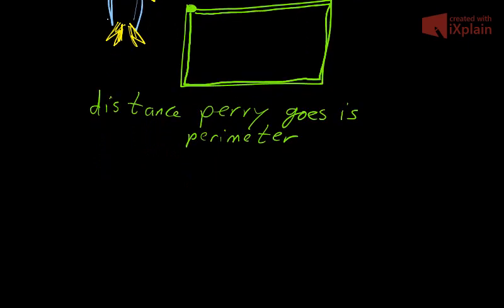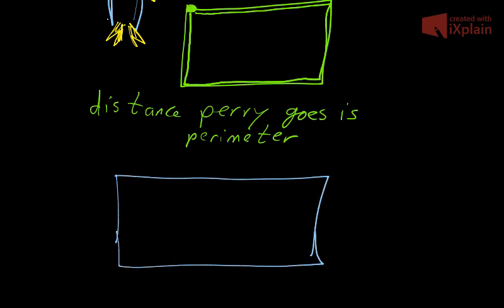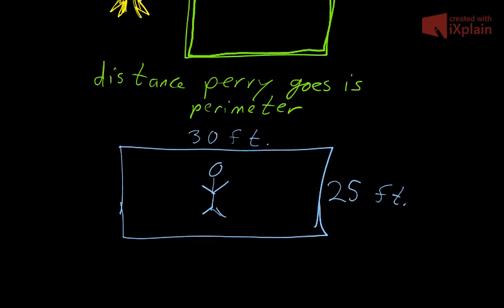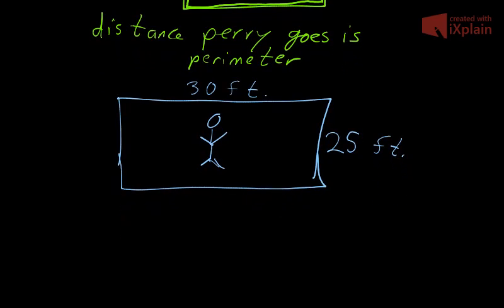So I want us to get a little bit more context now and to actually do a problem. So for my classroom, I'm going to say that my classroom is 25 feet by 30 feet. I have to make sure I'm in there. That way you can tell it's my classroom because I'm inside. And my classroom is 25 feet by 30 feet, and I want to find both the area and the perimeter.